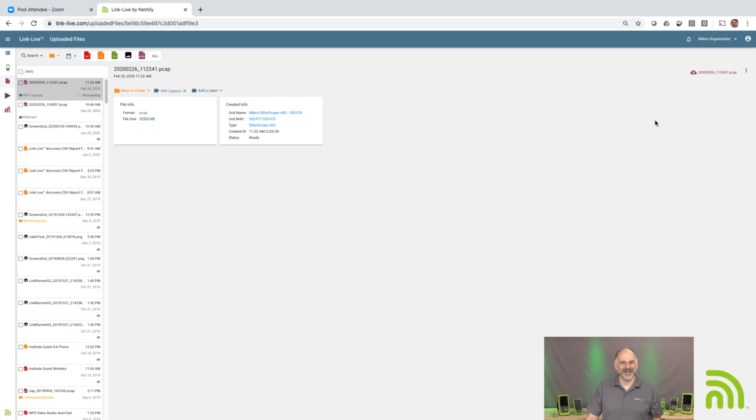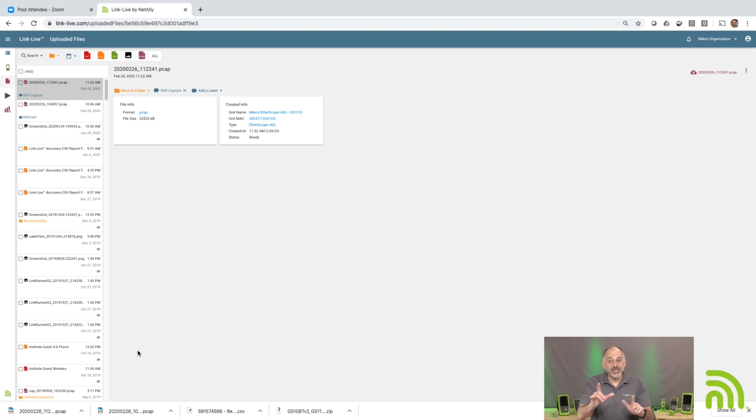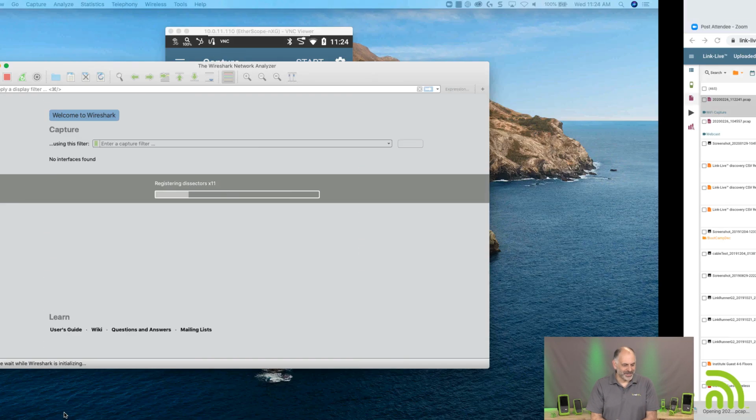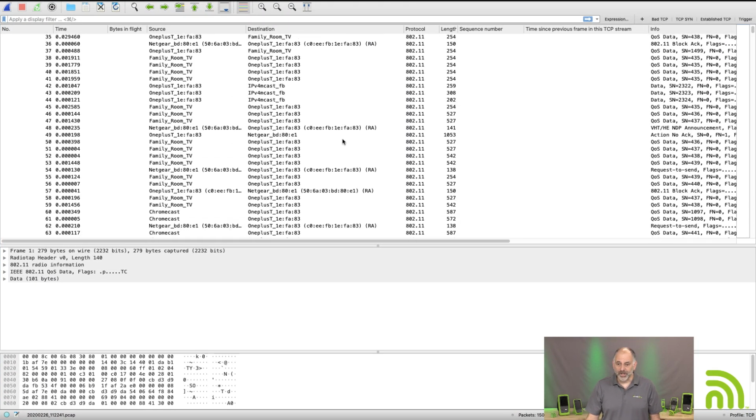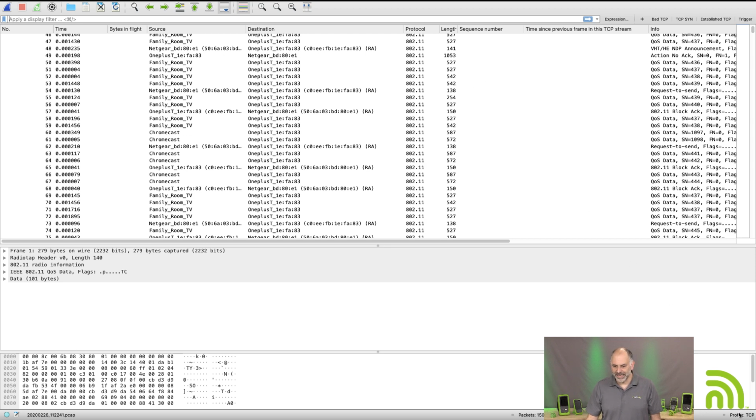All right, so it's done processing. I'm going to go ahead and click on it. What that's going to do is download it to my computer. So now imagine this. The EtherScope nXG is out at a remote site where somebody's having a problem. You've sent it out there. They did the packet capture because it was easy to find the device and click on start capturing. They uploaded it to Link Live. Now you're back at the main office. You've downloaded the trace and you want to take a look at it. All you have to do is download it, click on that, and now there it is in Wireshark. So we can come in and we can start taking a look at that.